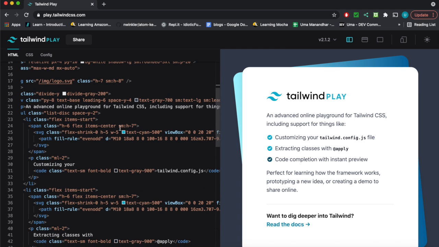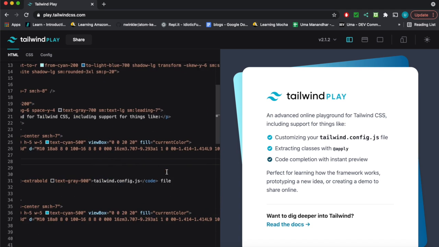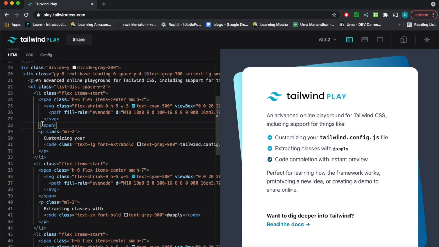So there are a lot of things you can change here. You can do extra bold, the customize, which is this, just to large. So this is the result of what we have changed right here.